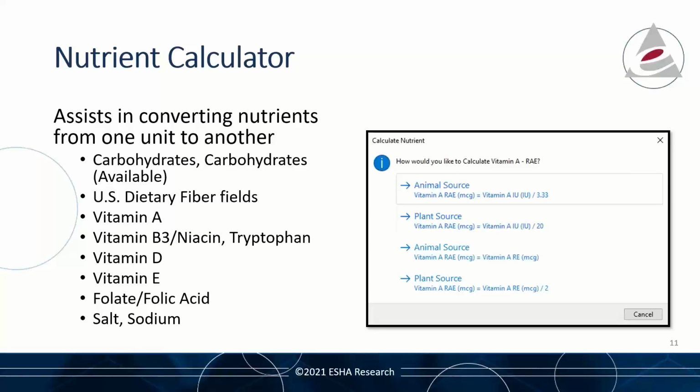For some nutrients like vitamin D, IU to micrograms, there is a straight conversion. And for other nutrients like vitamin A that you can see here and vitamin E, you might be prompted for source detail, like is it coming from a plant source or an animal or a retinol-like form of the vitamin. And that would cause you to choose the appropriate conversion formula, like you see here again with the vitamin A. You have some multiple choices and need to make some decisions with the calculator.